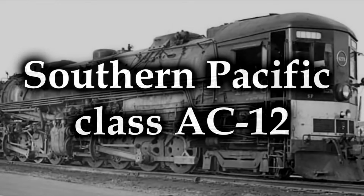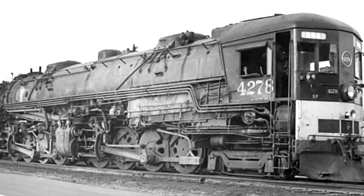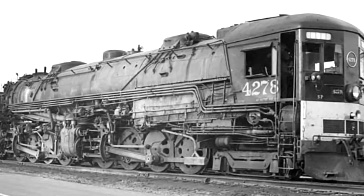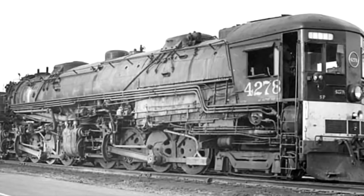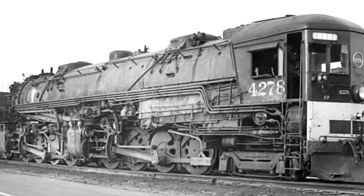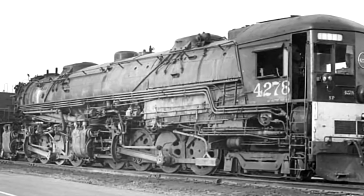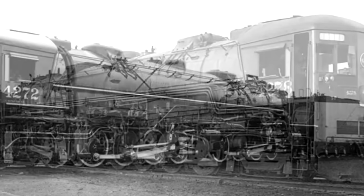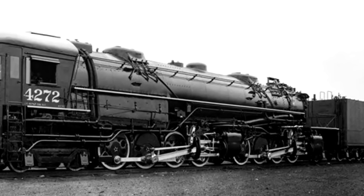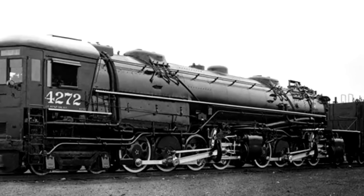The Southern Pacific Class AC-12. The cab-forward steam locomotives actually had a bunch of different models made, but the AC-12s are arguably the most famous and definitely one of the largest. They entered service on October 27th, 1943, and only 20 were ever produced, but they were actually pretty good. You may be wondering how the crew on board a steam engine is able to control the firebox when the tender is in what we would normally call the front of the steam locomotive. Well, that's because the AC-12s — and many of the cab forwards — were oil-fired. They would still pull the tenders behind the locomotive, and the oil would be drawn up through pipes. That's about the only difference between the AC-12s and a conventional 2-8-8-4 locomotive, and they were utilized all over the Southern Pacific system, though probably most famous for working on Donner Pass and Cascade Summit.